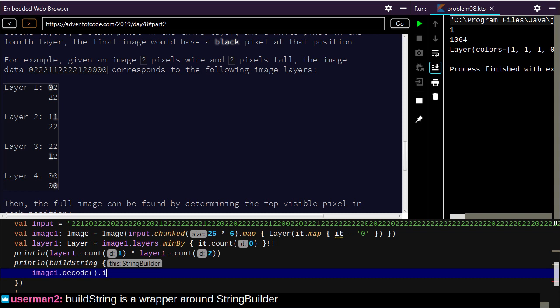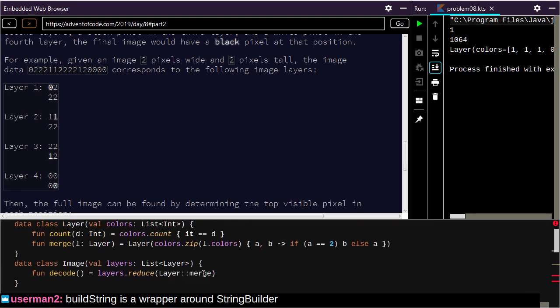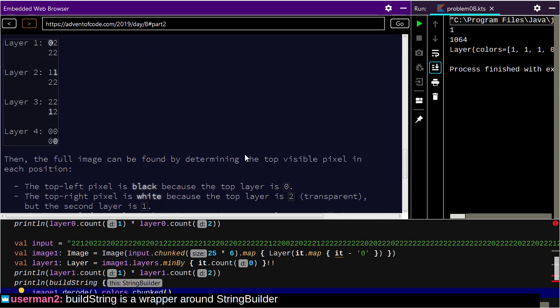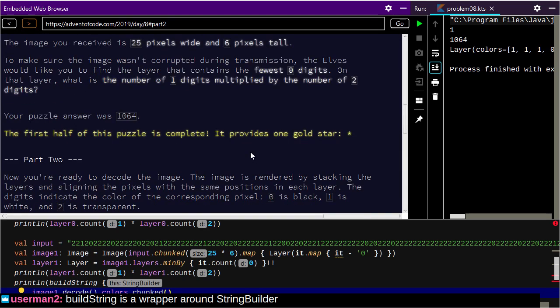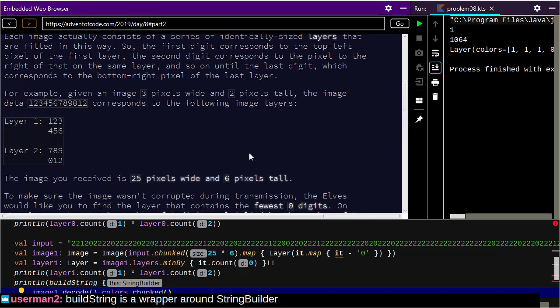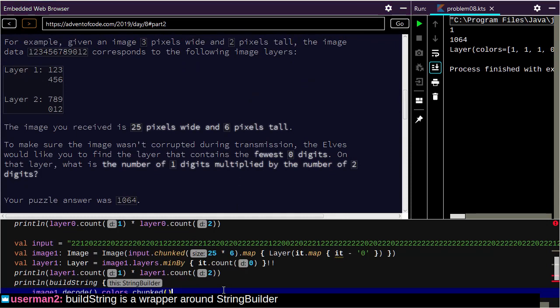Alright. So in my layer, I have what? I've got colors. I can chunk these, as I probably should. So my images are 25 by 6 or 6 by 25 or something. So I want to split my 2D array of ints into a thing 25 pixels wide and 6 tall. So we're going to chunk it by 25s. Even though that's an int array.